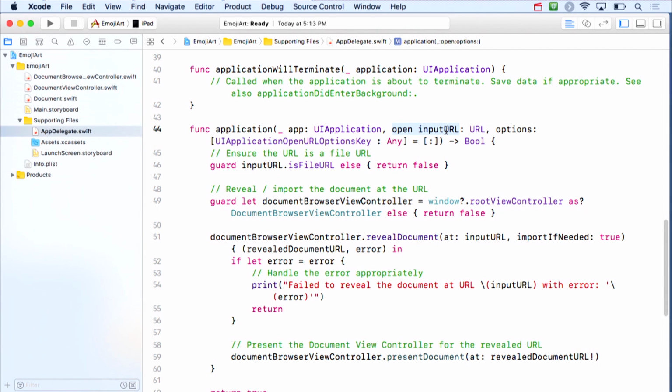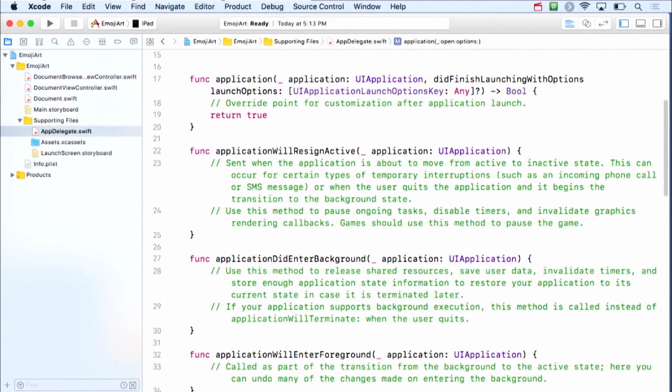This is sent to your application by other applications, like Files, that say, I want to open up one of your documents. Now this is only going to get called if we have an emoji art document, not a JSON document, because we're not a JSON opening app. But this is how that happened. It's pretty simple code. I'm not going to go through it, but this is where that's going on. And we're going to talk all about the app delegate, all this stuff, next week. All right, so we've got the supporting files. What else came over there?